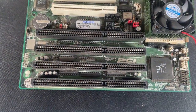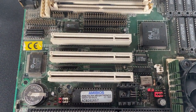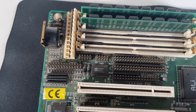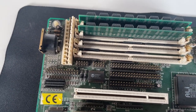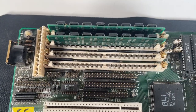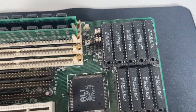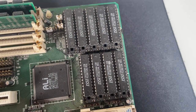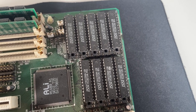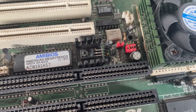As for connectivity, we've got 4 ISA slots, 3 PCI slots, built-in IDE and floppy, as well as serial and parallel ports, a single AT connector for the keyboard, 4 slots for memory, and it does support EDO. Also, you do have to roll the dice with these boards, but this is real Cache chips on this one, which is good.